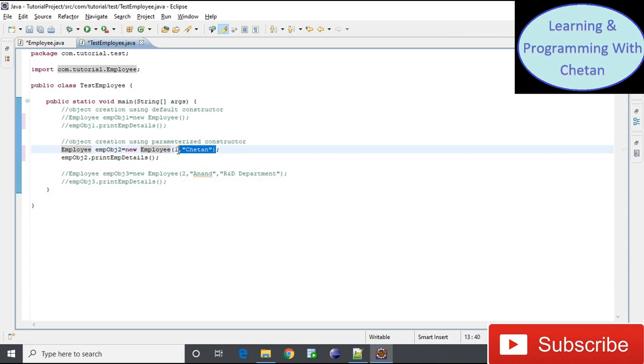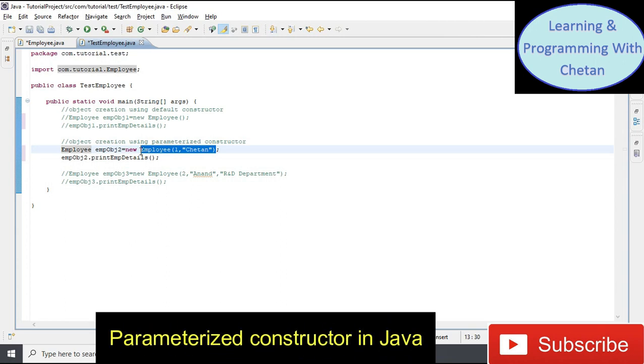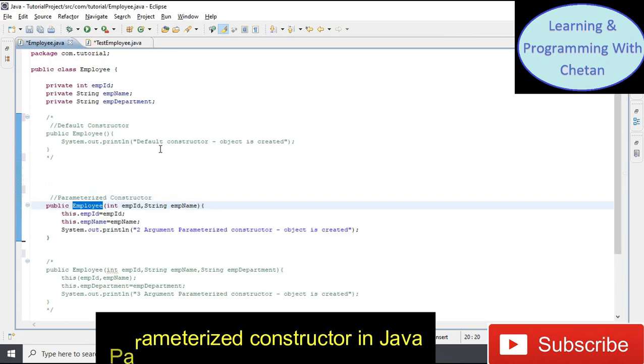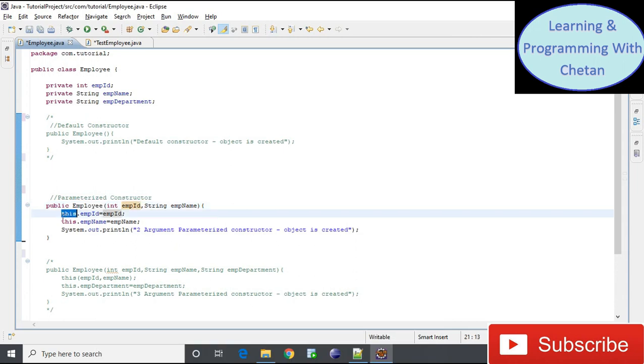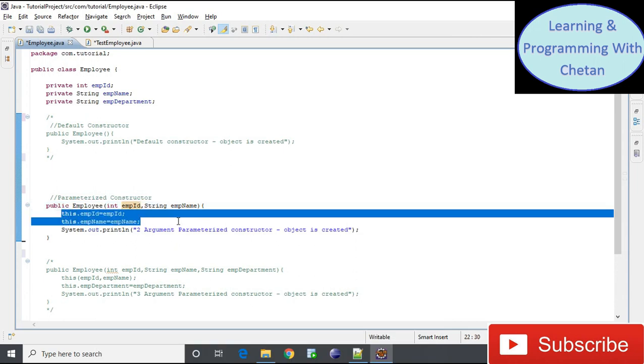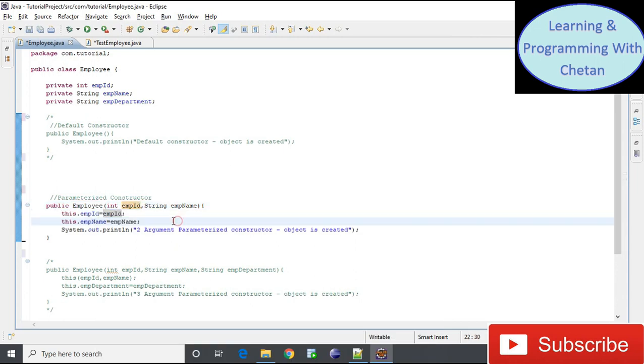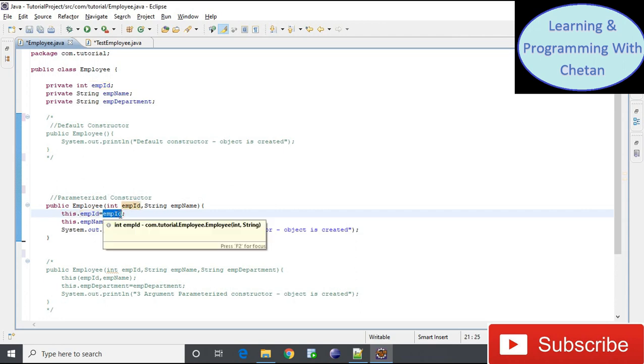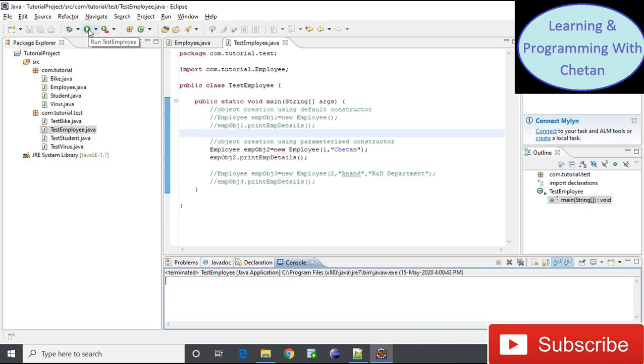So when we pass parameters to our constructor, that constructor is known as a parameterized constructor. If we go inside the parameterized constructor, here we have assigned the values to our instance variables by using the this keyword. Here this.empid will directly refer to the instance variable of our current object and it will assign the employee ID value. Now let us try to run our program.